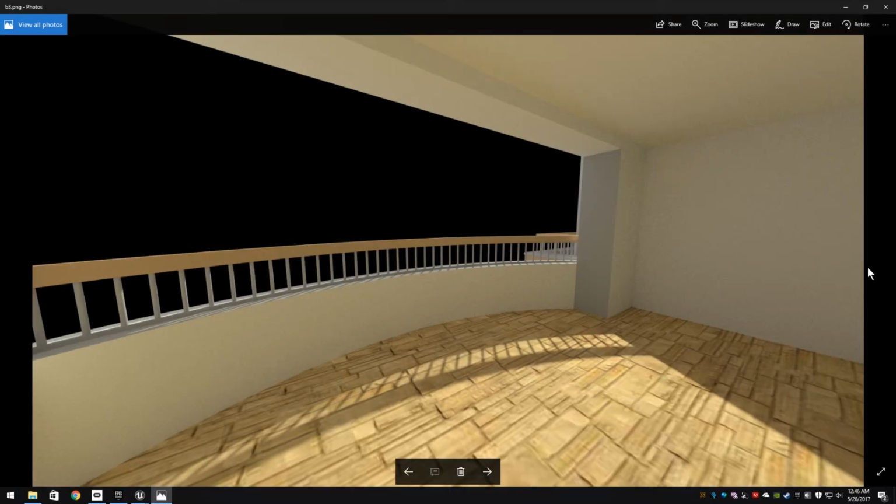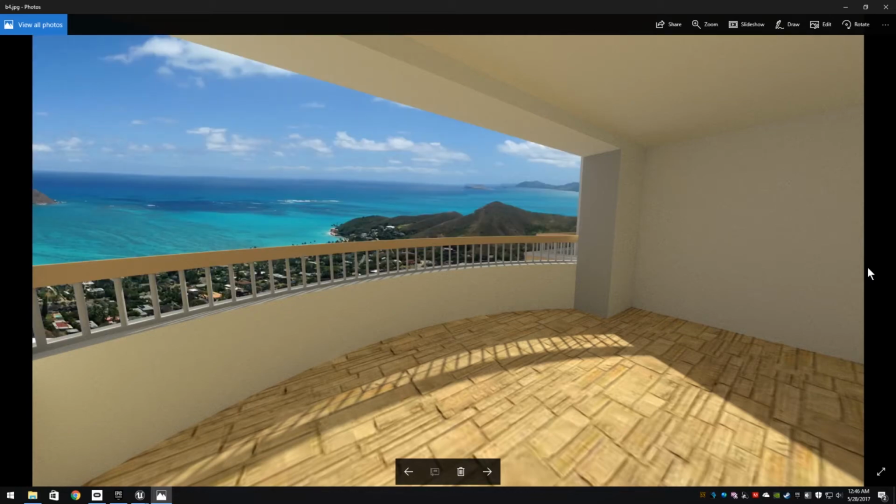And from SketchUp I exported it to Blender, and I applied some lighting sources you can see here so I can create that shadow through the rails, the handrails that are here, and just kind of really put it over the top. I've overlaid that view with some other person's view of somewhere else in Hawaii, not looking at Diamond Head, but just to simulate what it would look like in VR. So I'm still trying to figure out how to do this in Unreal Engine, but in Blender, this is kind of the general idea.